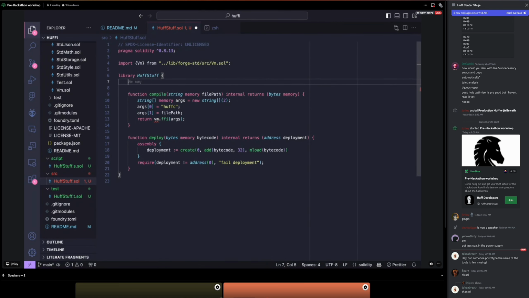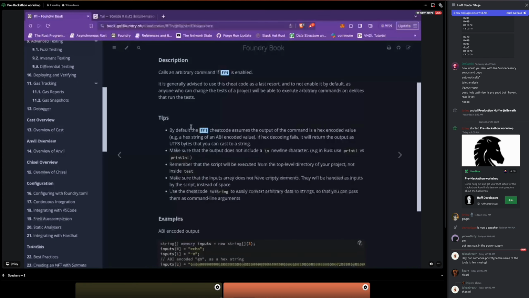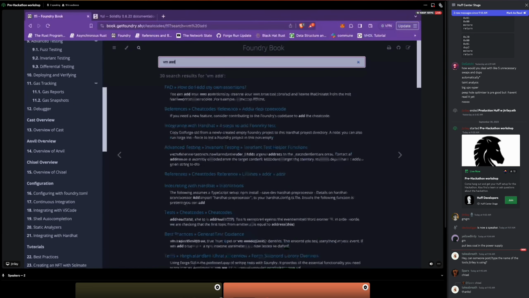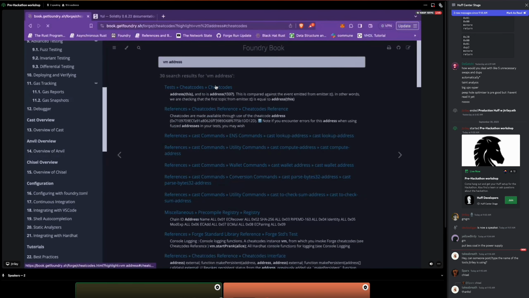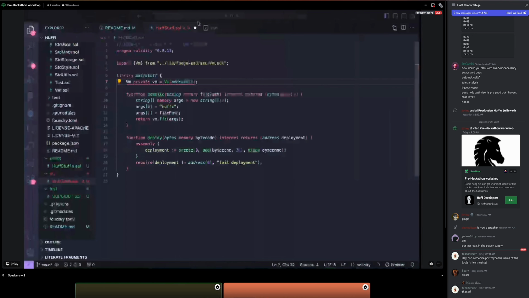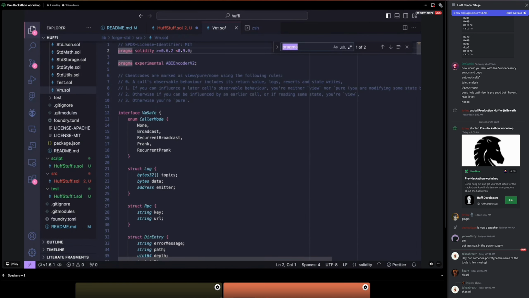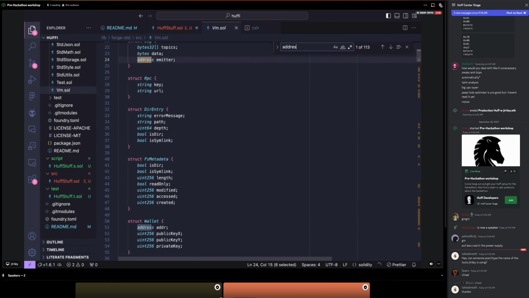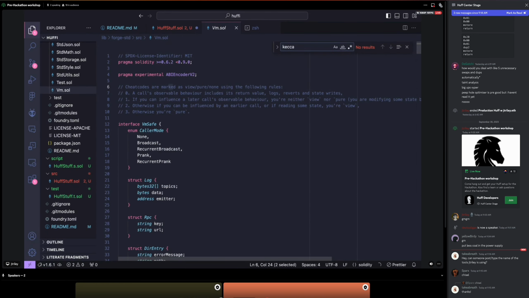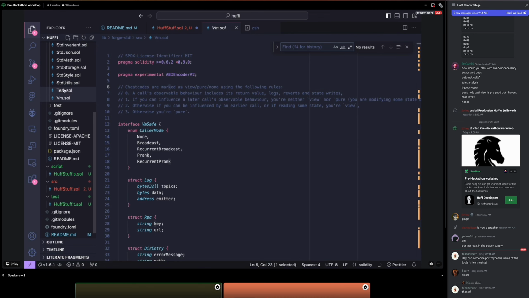Now in here, we're going to say VM, we can call it private. We don't need to expose that. Equals, right? And then, so the VM is actually an interface over an address, right? And that address is some crazy big number. Hold on. That might actually be defined in here somewhere. Let me see if it is. No. Okay, one sec.